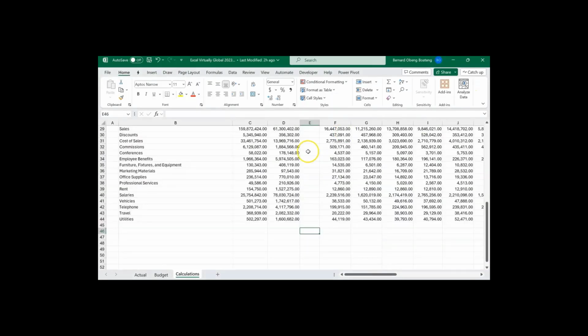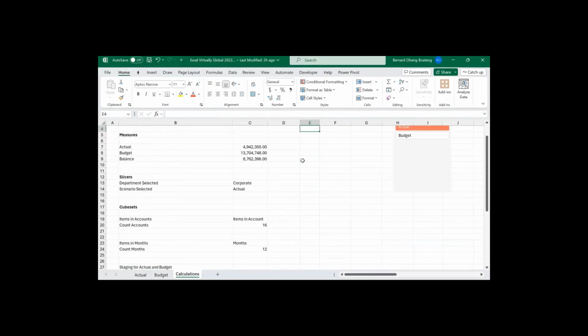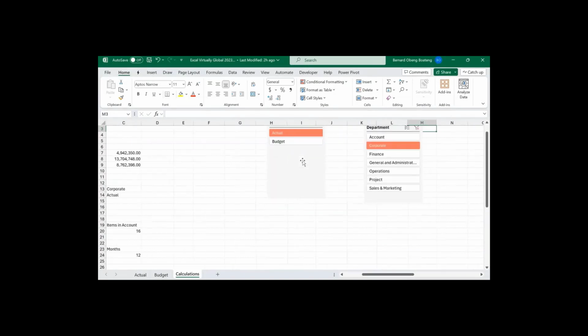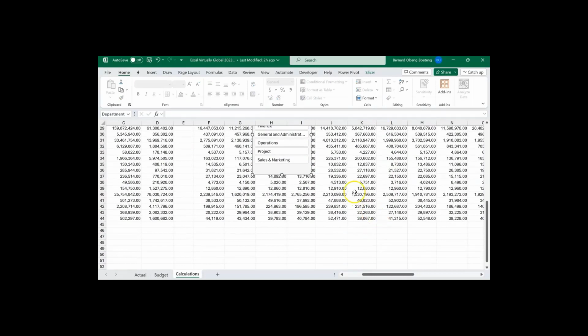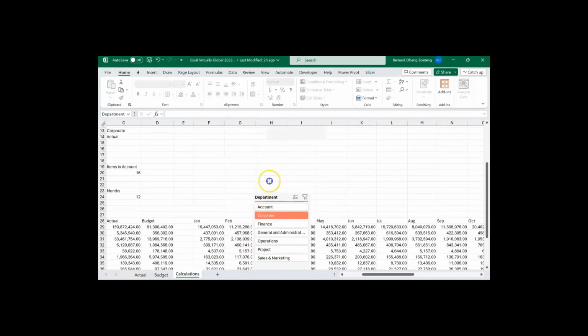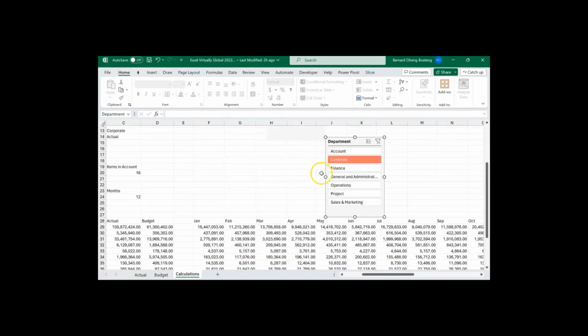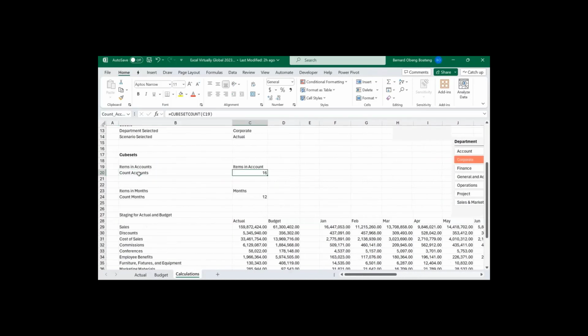But currently, you realize that first, the department slicer is not slicing our calculation. So let me just bring this down here and then we'll go through this together. So I have my department here. Now, this has to be part of our cube set in here. Okay, so if you realize our cube set is basically controlling all the calculations that we have here.